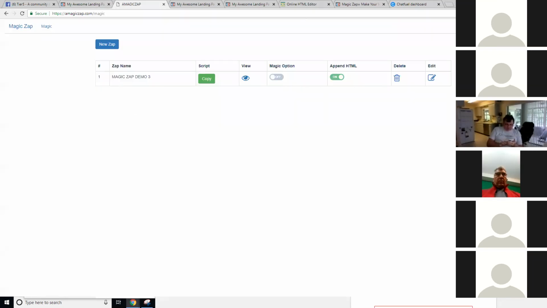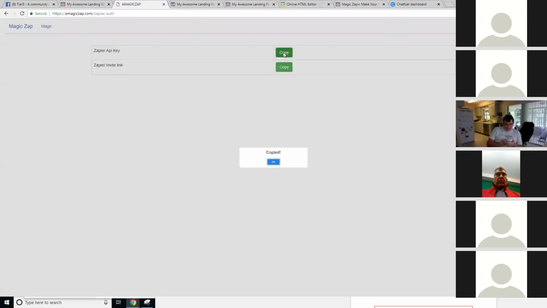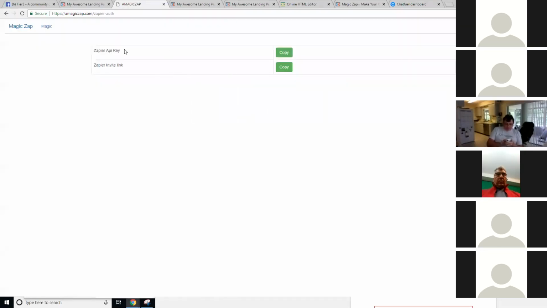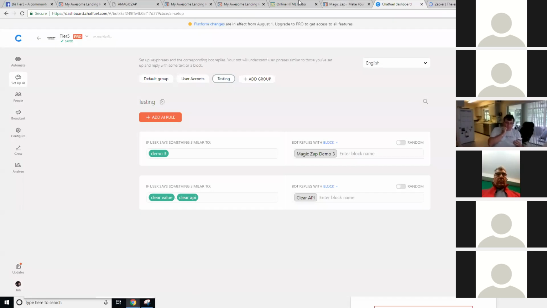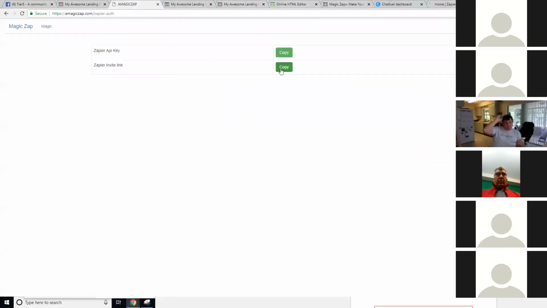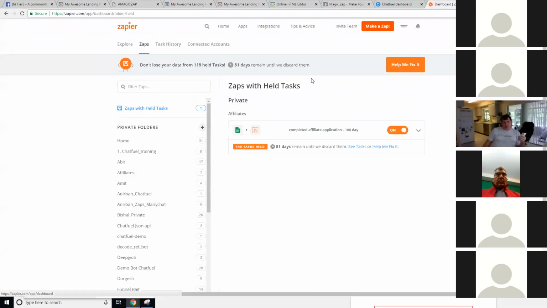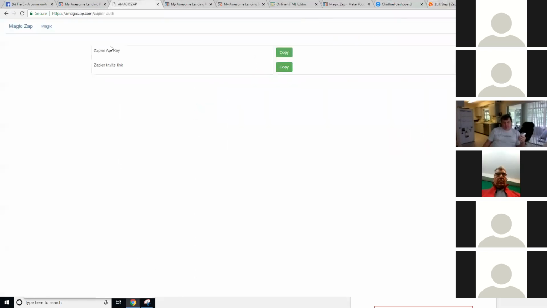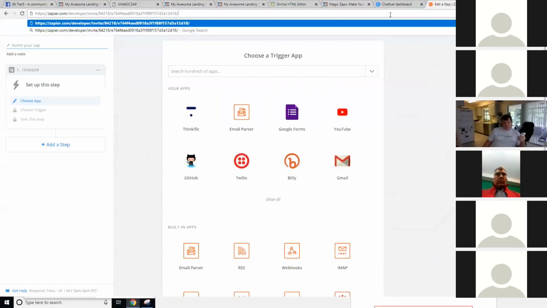Because what I can also do is I can come in here, I can come to Zapier, I can create a Zapier token, all right? So what I'm going to do is I'm going to come right in here to Zapier. Or you can just come right in here and you can just copy that link and go there, but I'm not going to do that. If you copy that link and go there, all it's going to do is take you to the Magic Zap integration. And I'm just going to go in and create a Zap. But like I said, you could just go in and do this if you want. You could just copy this guy and literally just paste that guy inside there.